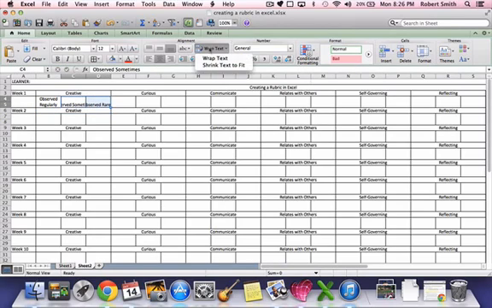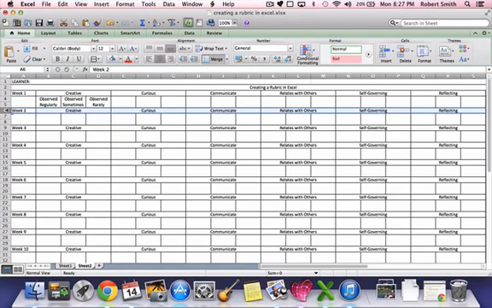So again, we're going to select those two. We're going to hit wrap text, and it's going to make it nice and tight for us. We also forgot to write in the rubric scoring mechanism, so we're going to go ahead and add that. So we're going to select 6. We're going to hold down the control key or the command key, depending on what type of computer you're using.